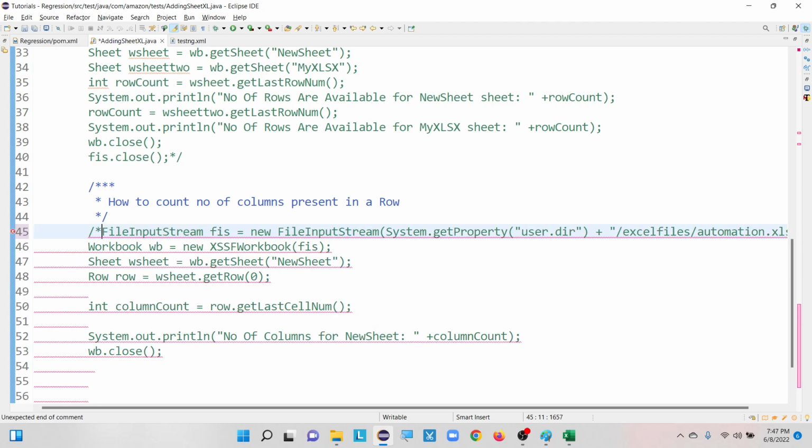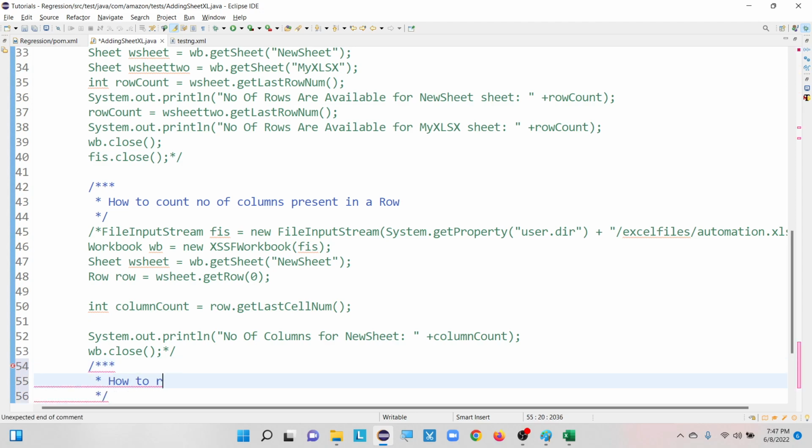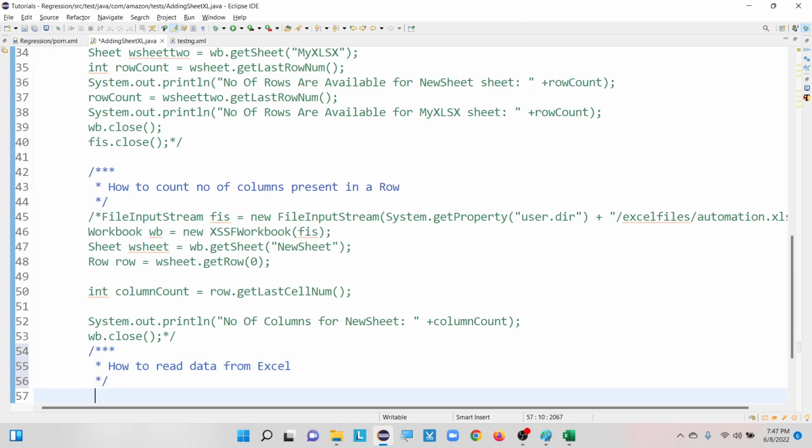In the same way I'm going to read how to read data from Excel. So what is our first step?